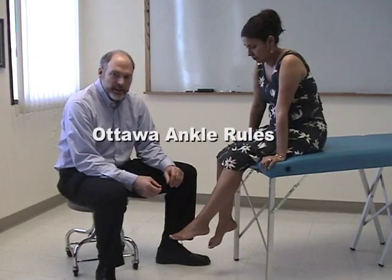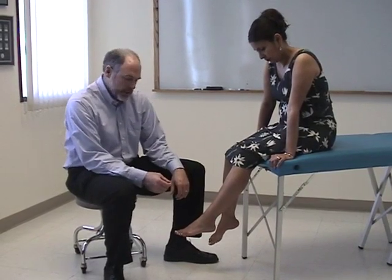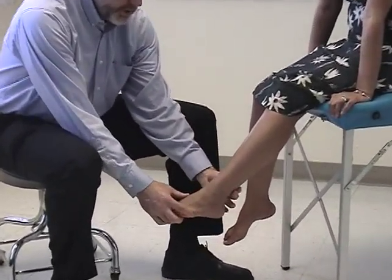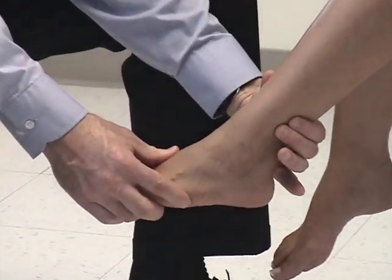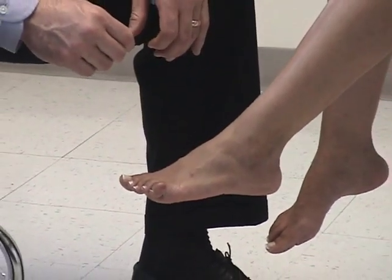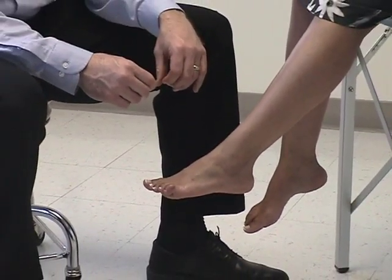When examining a patient with an acute ankle injury, it's good to keep in mind the Ottawa ankle rules. These are a set of guidelines that help you determine when you should get an x-ray. If the patient has excessive swelling, has tenderness on the metatarsals, or has tenderness on the posterior aspect of the tibia or the fibula, or cannot bear weight on the ankle, those would be reasons to get an x-ray. With those findings, it's much more likely that there's a fracture.